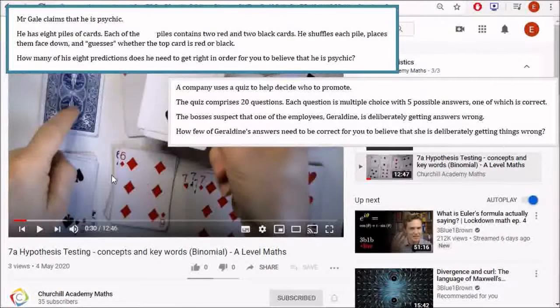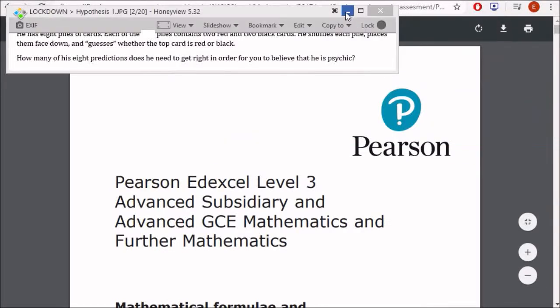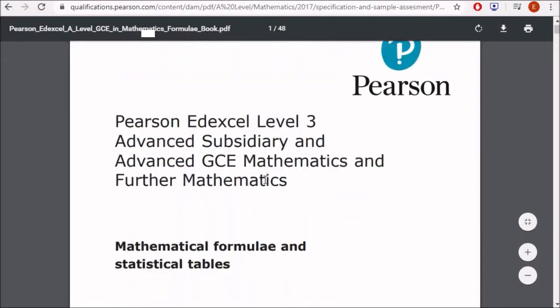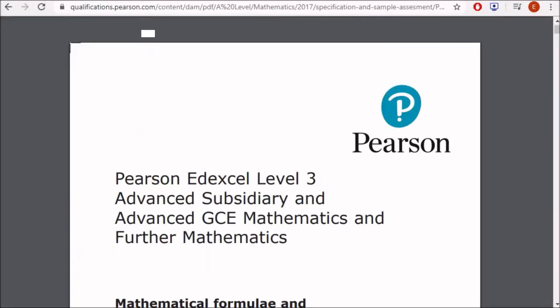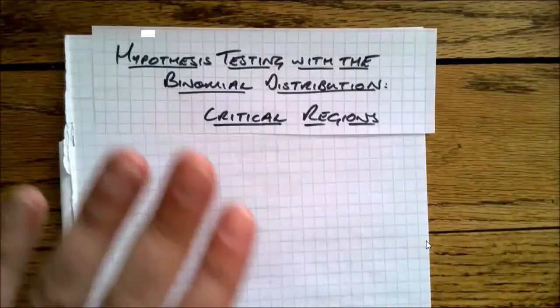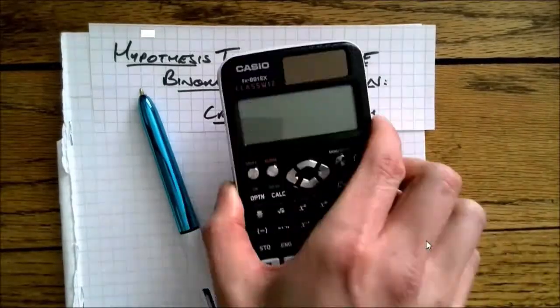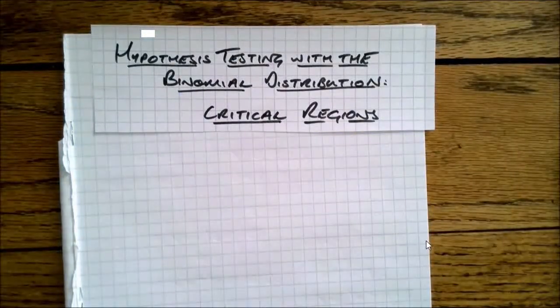Right, hopefully you've got your head around those. I'd also like you to get ready to work along with this video. What you're going to need is the Edexcel formula book open. We're going to use that. I'd like you to open this Geogebra app. The links to both of those are in the description. And I'd like you to get ready in real life as well with paper, pen, and your class whiz. Get all that ready now, pause the video, get ready.